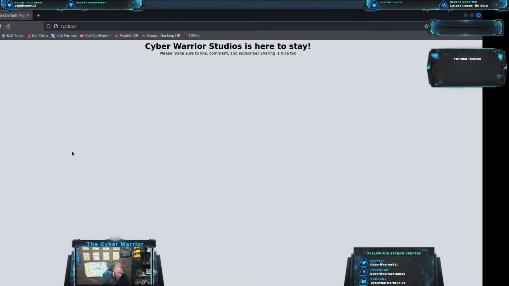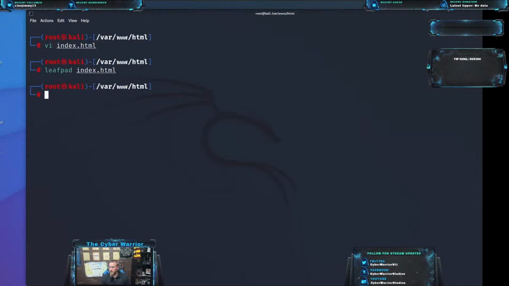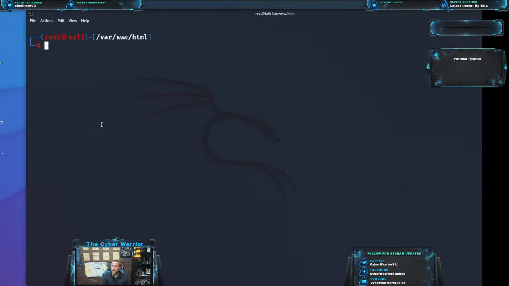So let's move along. The next part is all about databases, and how you can get information from databases. So what we're going to do is close out of this. We don't care about that anymore. We're going to close out of this. We don't care about that anymore. Cool. We're going to clear. Let's go to our home directory. And the next thing we want is MySQL. So we want service mysql start.